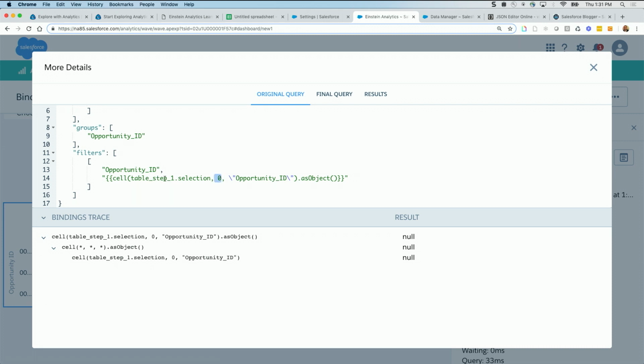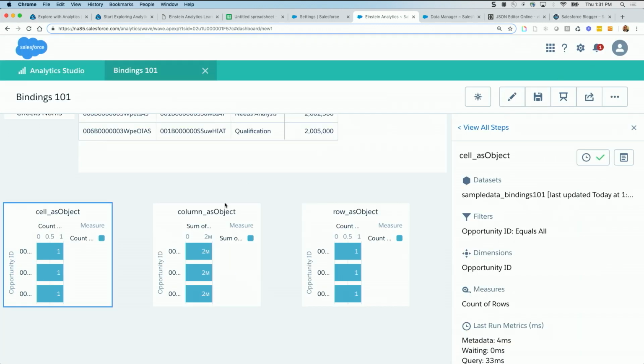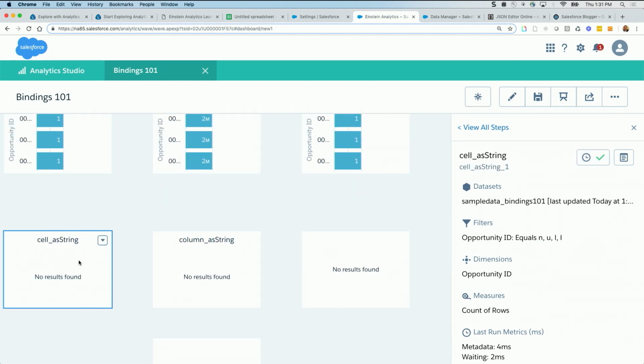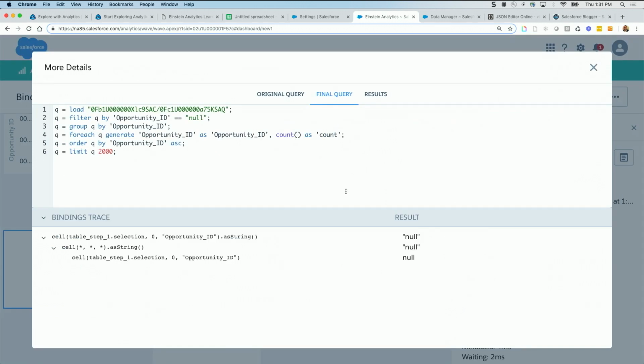It could be a multi-select. Read the value of opportunity ID, pass it as object. Like I said, cell as object, cell as string, pretty much similar in this case. Let me just confirm that for one bit. Actually, I do take back a little bit on this. The cell as string will add the double quotes. So again, just a slight correction here. The cell as string will add the double quotes as we explore that.